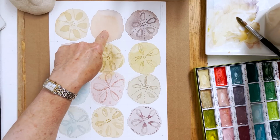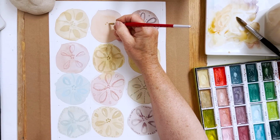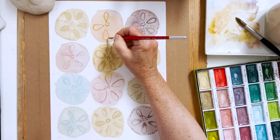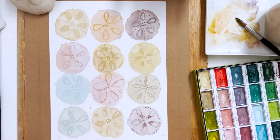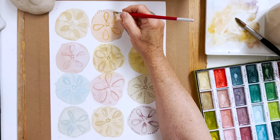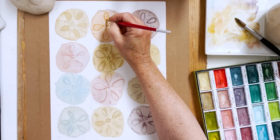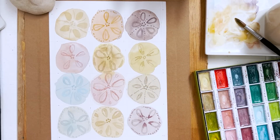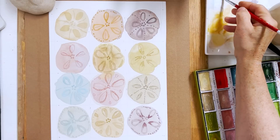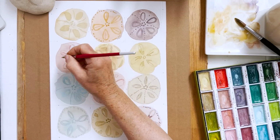Okay, now that's only one more to do, so that's a kind of orangey one. One, 2, 3, 4, 5. And you can see they're all different, but they've all got something in common. So what we'll do next is probably let them dry, and then maybe I will rub out the lines, because it always looks better when the lines have been removed. And then we might come back and do a little bit more. This one hasn't got any dots at all, or any lines.